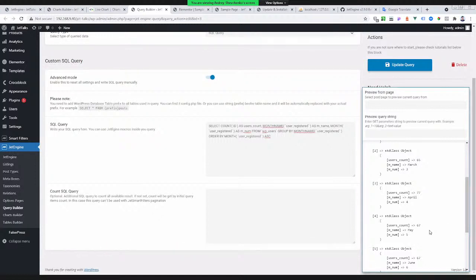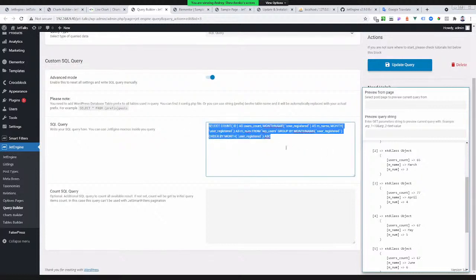But what's most interesting for most of our users: this query is pretty difficult, and to write it, you need to search for information on the internet and specific forums about MySQL.